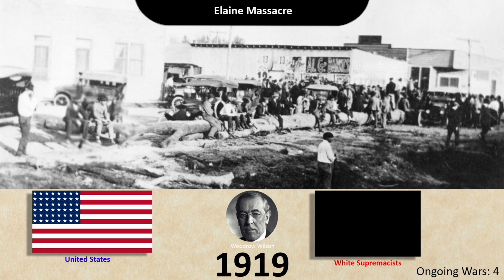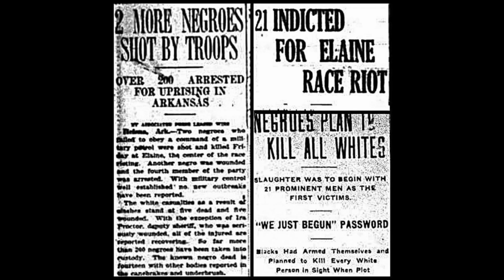The white mobs were aided by federal troops and terrorist organizations like the Ku Klux Klan, and after the massacre, state officials concocted an elaborate cover-up claiming that the African Americans were planning an insurrection, and it was successful actually. National newspapers would repeat that the African Americans in Arkansas were staging an insurrection, and a New York Times headline would read, "Planned Massacre of the Whites Today."